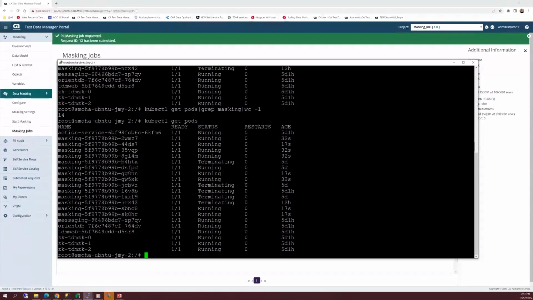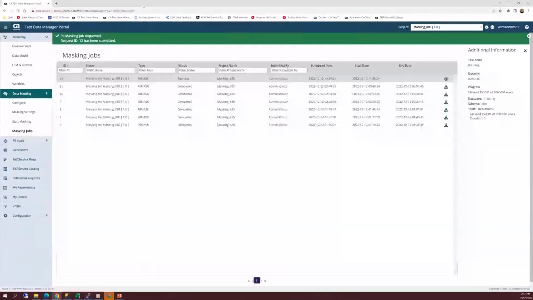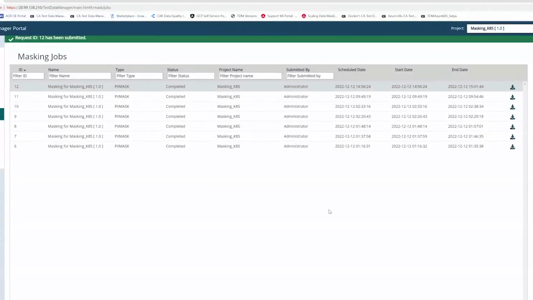If you go back into our TDM portal, you would see that the job has kicked off and it will continue to execute. As we were waiting for the masking job to complete, which as you can see took about 5.5 minutes, we can see that we were able to mask about 13 million records.